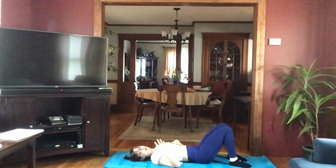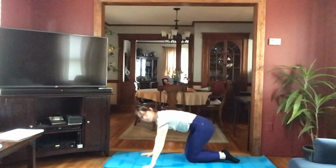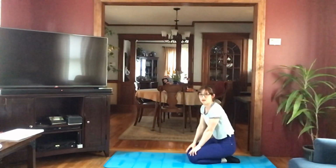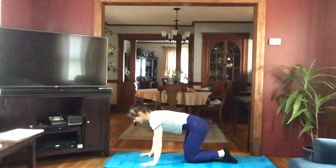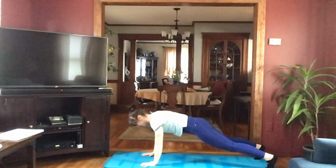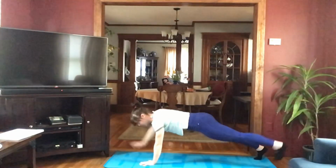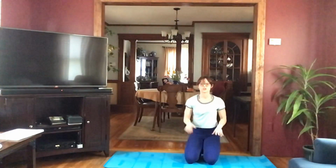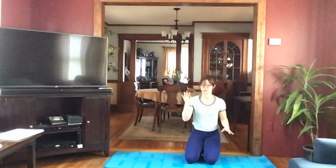Got to get 5 on each side, and then you're going to turn over into your tall plank, and we're going to do a bird dog plank. Now, a bird dog plank is mighty challenging, so take it slow, and if you need to modify, that's totally fine with me. Tall plank, bird dog is, we're in the push-up position. You have wide feet. You're going to lift right foot, left arm, and then you switch. Okay? So again, these are challenging. If that's too much, feel free to do just leg lifts or just the arm lifts, maybe one at a time instead of trying to lift both at the same time.